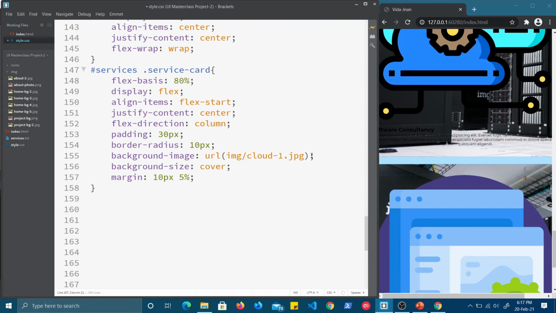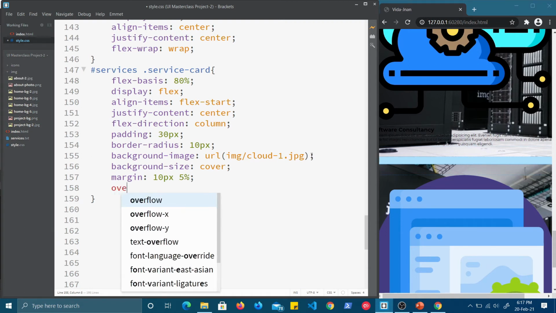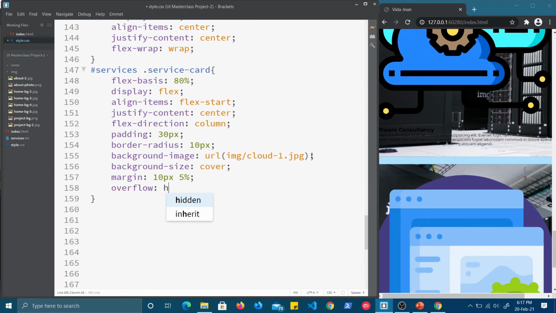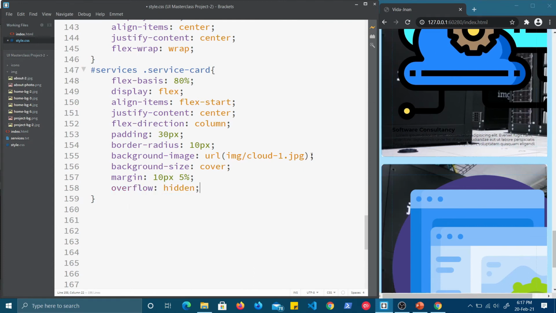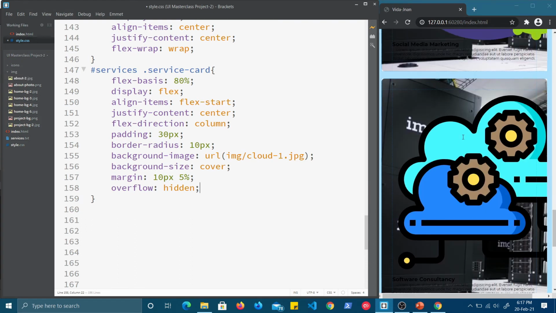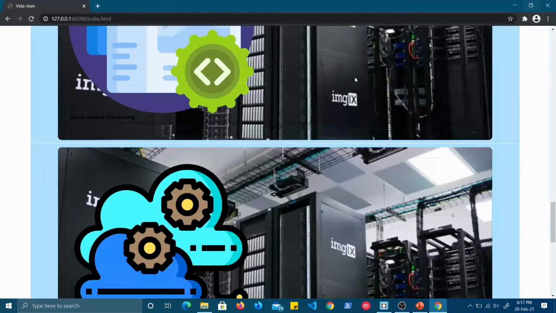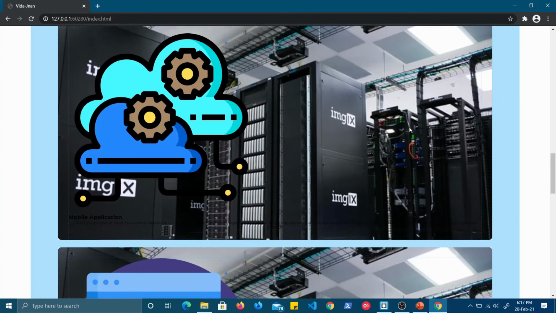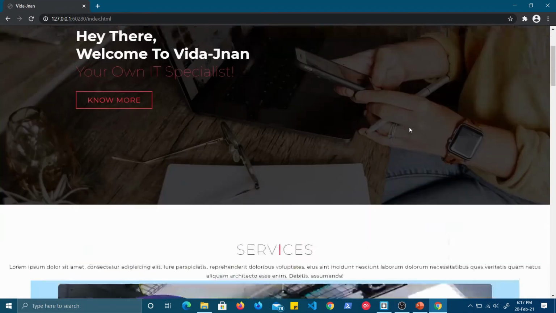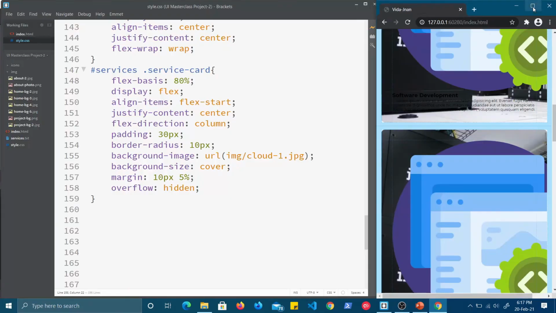So it will work, right? And overflow we will have hidden. As you can see, when we give overflow hidden, the card has that particular round shape because of the radius. Obviously this is not looking proper, don't worry, we will adjust it.